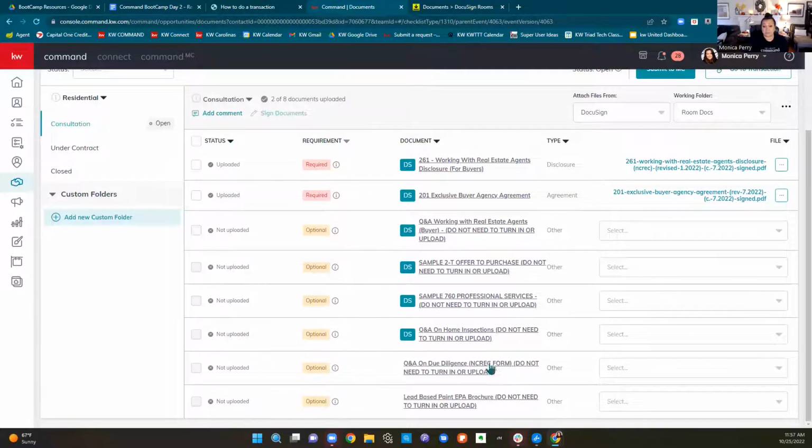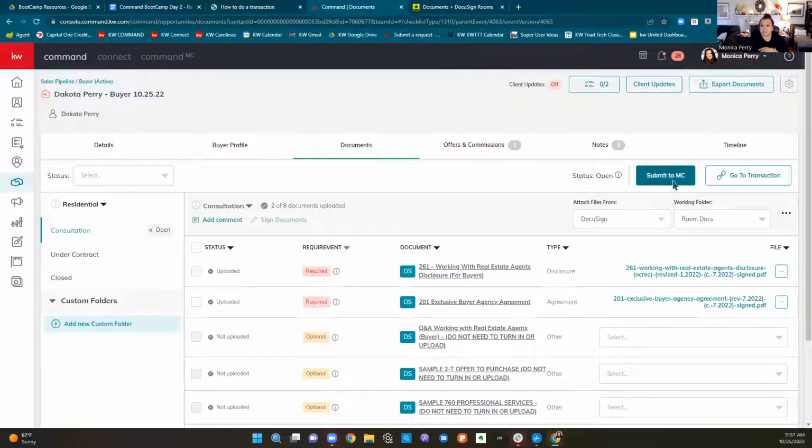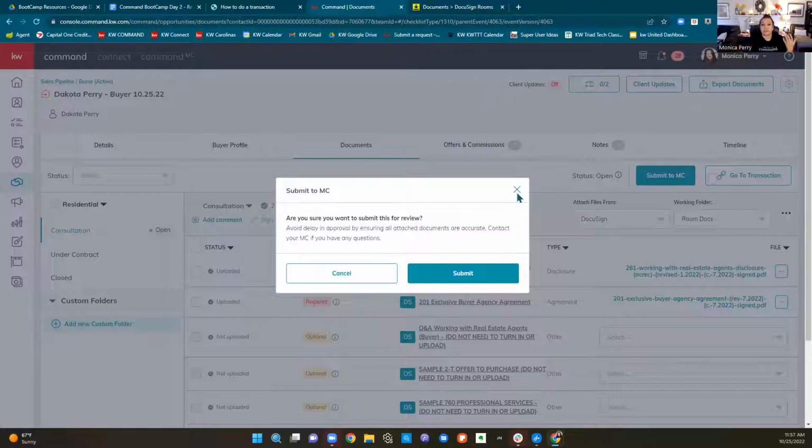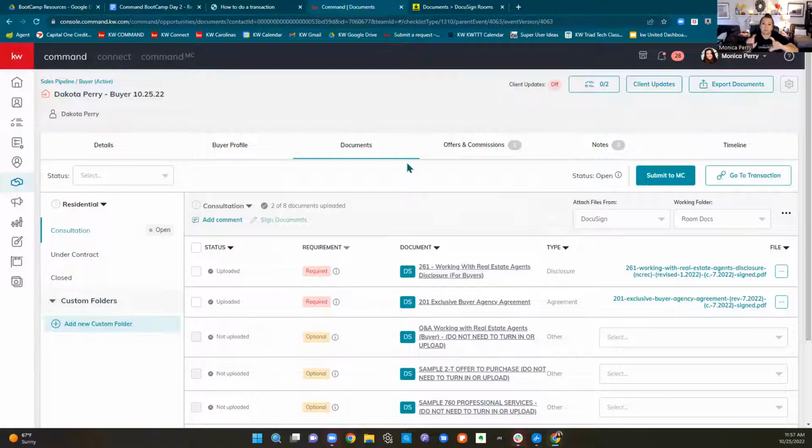Now they are in their appropriate spots. All of the rest of this stuff is just optional. Like I said, I just made them map so that you could have them if you needed them. It tells you, you do not need to turn this in. So if I uploaded something for convenience for you, I did make a note that says you do not need to turn this in. All you need is these 2 forms. You're simply going to come up and click submit to Market Center, confirm the submit, and send it off. And then they're going to approve it or they're going to return it. If they return it, they're going to send you a note as to why they returned it, and you'll be good to go. And you can redo it if you need to, right? So the one that we saw earlier, you have the option to replace it with the one that you fixed.